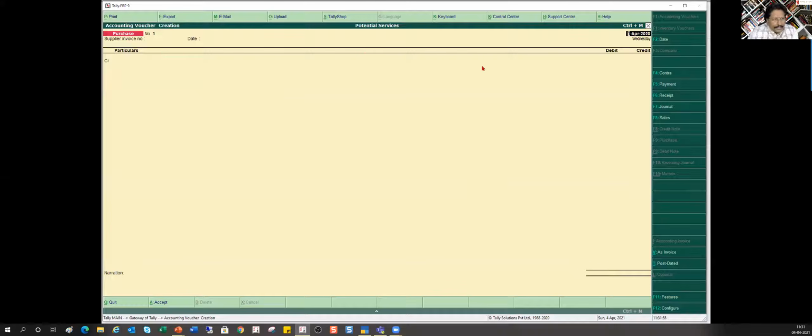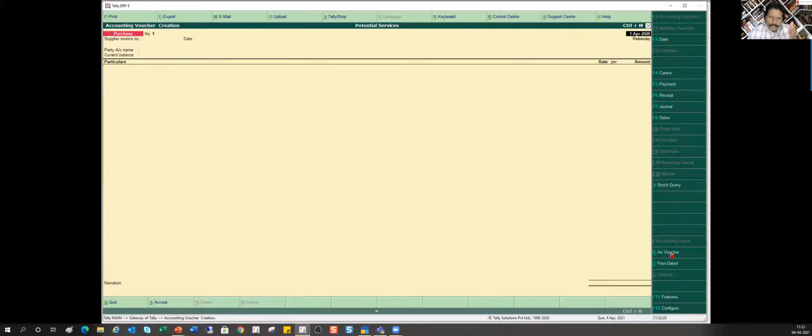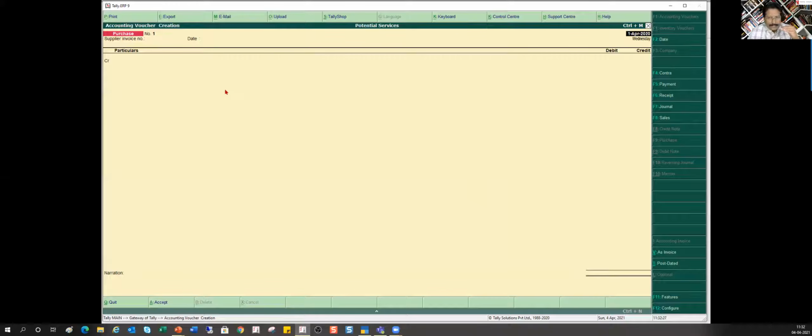Now, the moment you are in voucher mode, this button on the right hand side is called a toggle button, where one single button can toggle between voucher mode and invoice mode. Because you are in voucher mode, on the right hand side it is now going to show you invoice. So if you want to pass as an invoice, click here. You will see on the main screen it is in invoice mode. If you say voucher, you will see this as voucher.